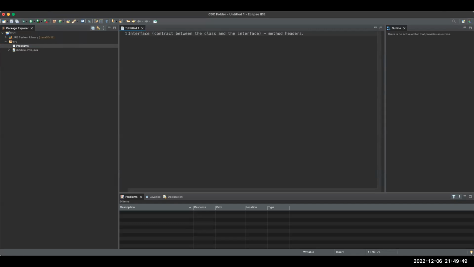Can anyone tell me how do we actually establish this contract? Sure, we create the interface, but what is the keyword we use in the class to link that interface with the class? Implements, right? So it's implements. Keyword is implements, right? Extends is for inheritance, okay? And so you usually start with the interface, right? And so the interface just sets all the requirements down. It has all the method headers.